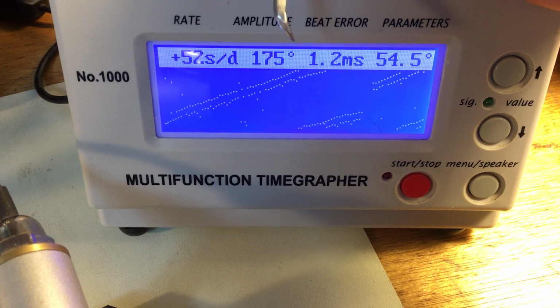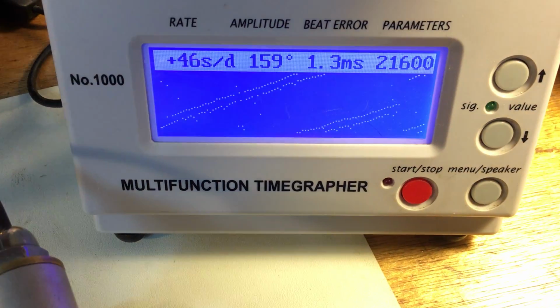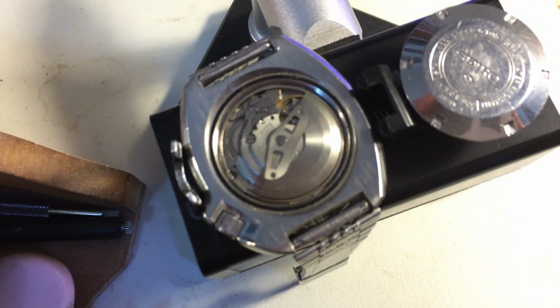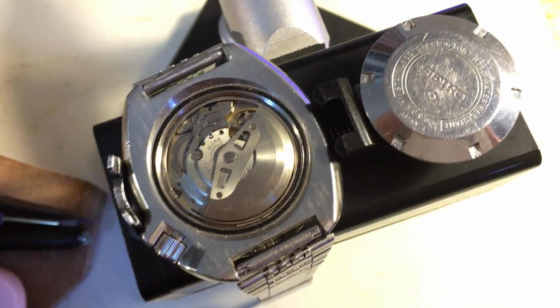I mean, clearly the watch needs service. Yeah, there's that drop. Okay. But I mean, it's an original watch. You know, it's 6105. It's an early one. Hang on.